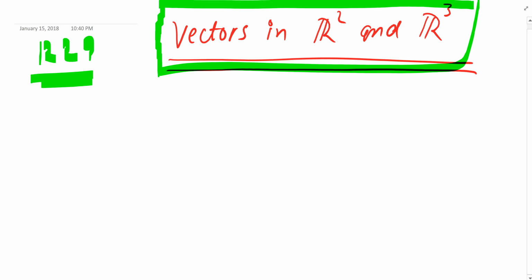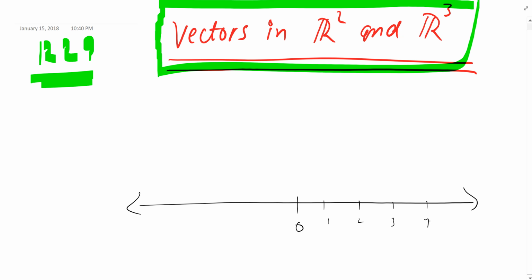Alright, so now what is the meaning of R squared? R means a real number, right? The collection of all real numbers. And most of the time they represent it with a line, right? The 0 in the middle, and then 1, 2, 3, 4, and so on. And we have negative integers and negative real numbers, like negative half, negative 1/4. Is it still a real number? Yeah, it's negative. We call it the real line, just one real line.